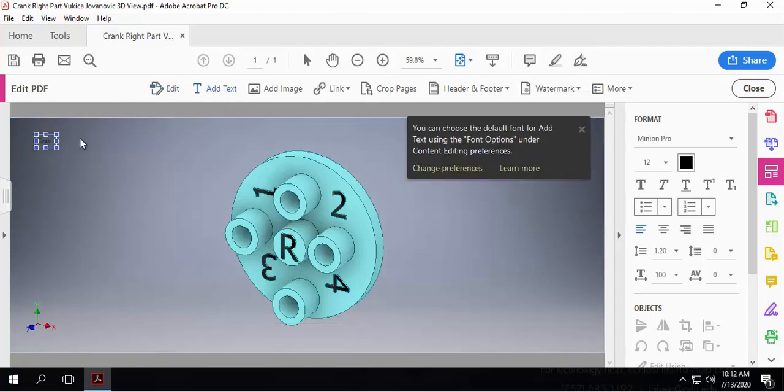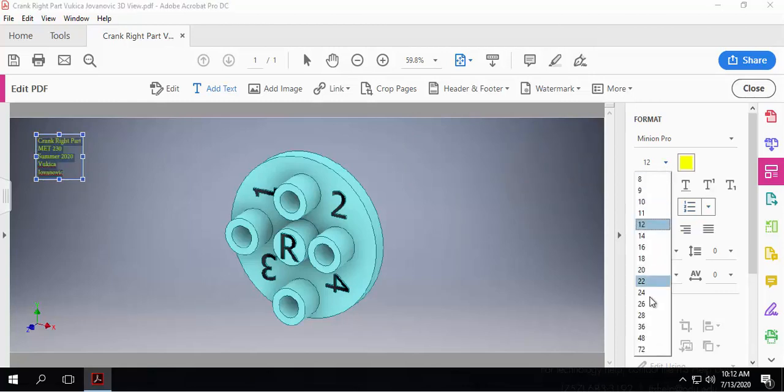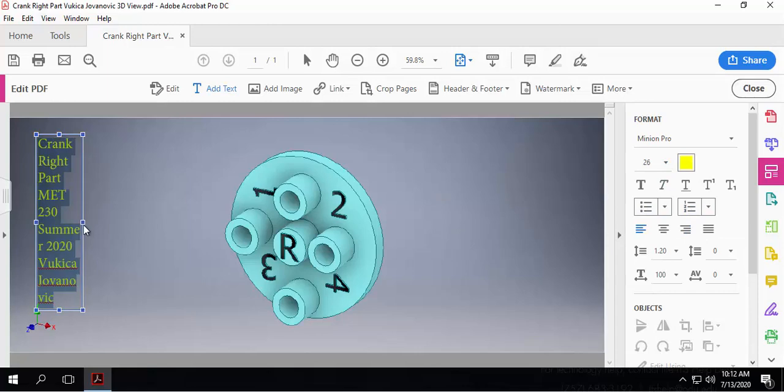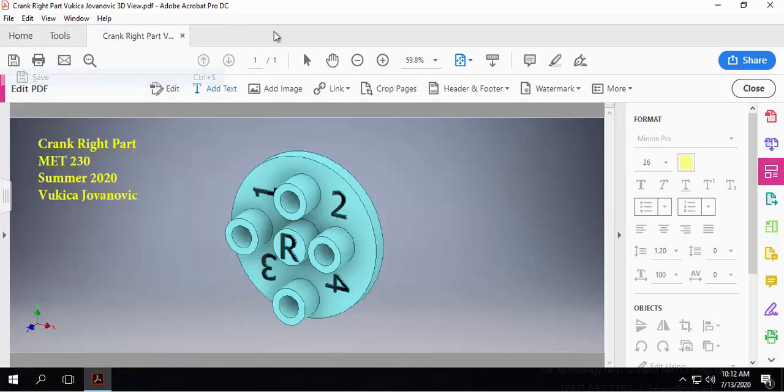This is a crank right part. This is the MET class that I'm taking in the summer of 2020, and my name is this. So I can select this, I can make it yellow so it's a little bit more visible, and make the text larger. Make it even bold. And then I can save.